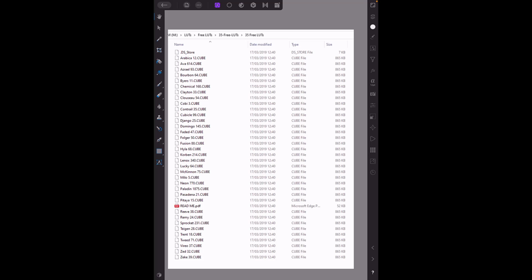So if you had, like I said in the intro, 5,000 of these, you can see how it's going to take up a lot of space, and it would become unmanageable to have so many different LUTs installed onto your computer. So now I've finished looking at this, I'm going to rotate so I have the iPad in landscape, and I will come back to you.